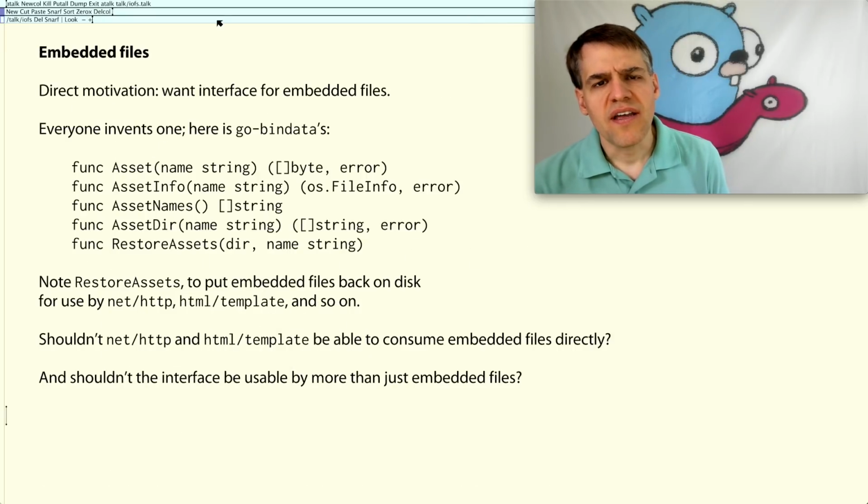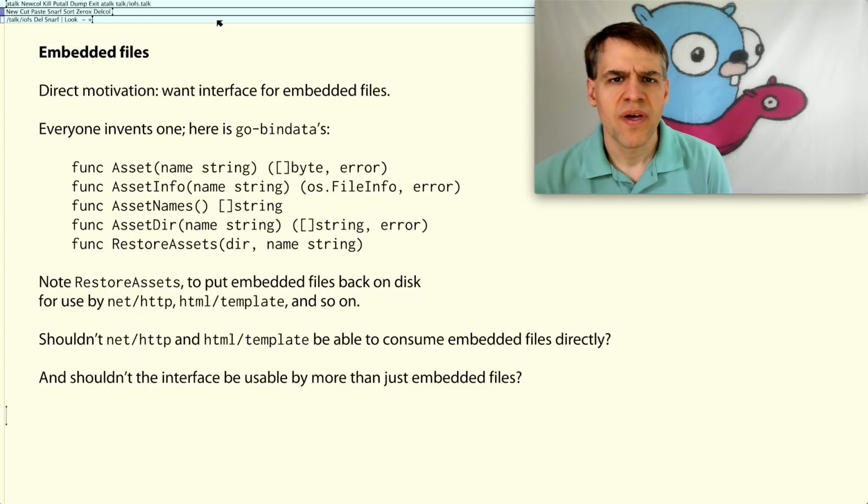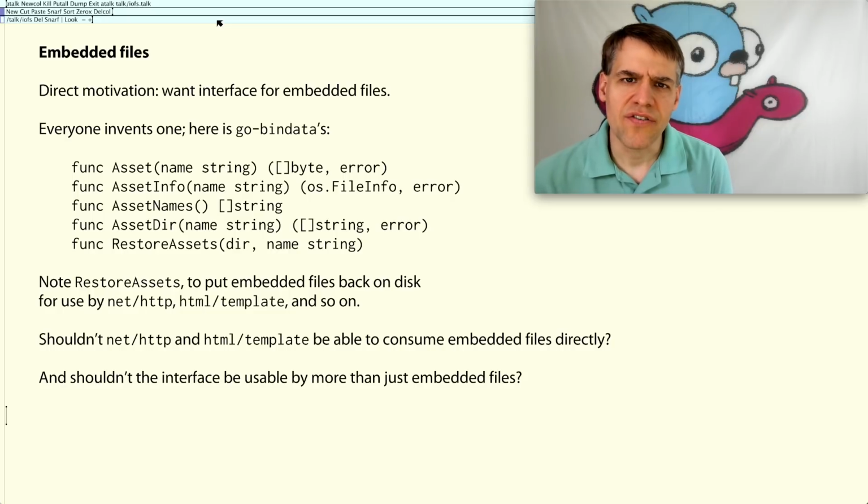Now, that was about 10 years ago that we were working on the GoDoc file system, and we just sort of put the idea of a file system interface to the side. But separately, we would like to add support in the Go command for embedded files. And so we would like to have a way to connect those to other things in the standard library, and that means coming back to this problem of what should the interface be for file systems.